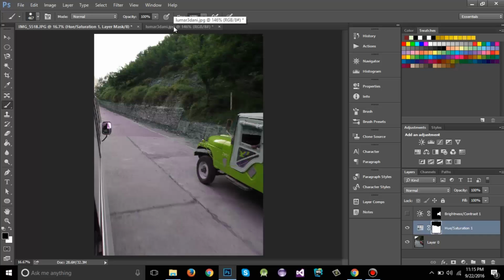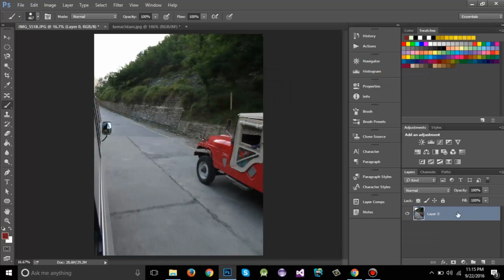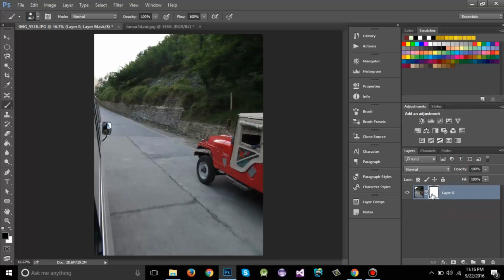Okay, in my second image that I have just opened. Another thing before proceeding to that image, I want to show you, let's remove these layers. Just click on this layer, but don't select any of these adjustment tools. In fact, select this icon. You can see that it says add layer mask. If you click on this, it will not create a new layer, it will add a mask just on the right side of the layer on which our image has been added. You can see that this image was on layer 0 and the mask is also on layer 0.